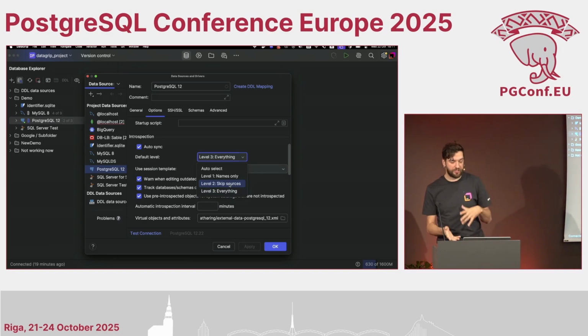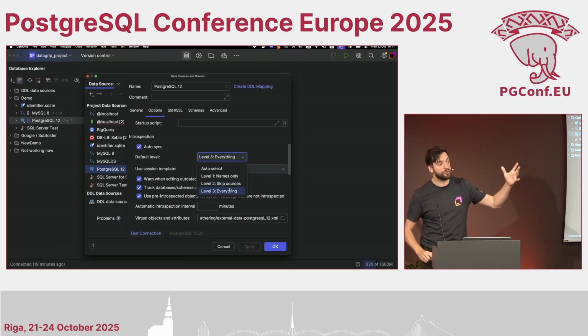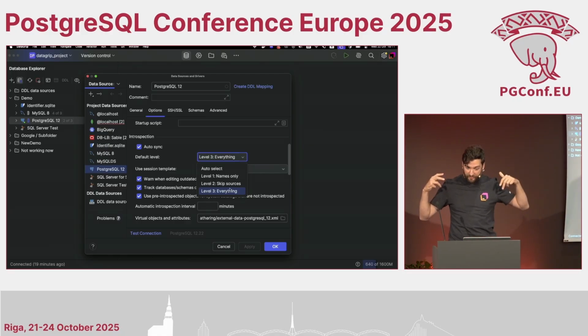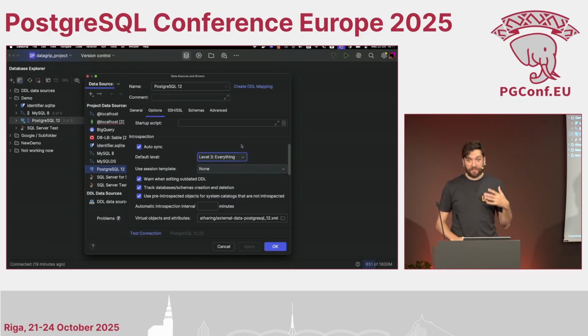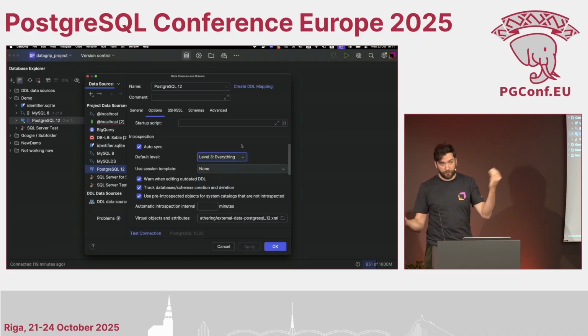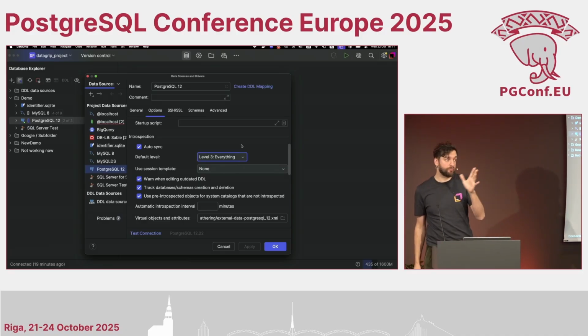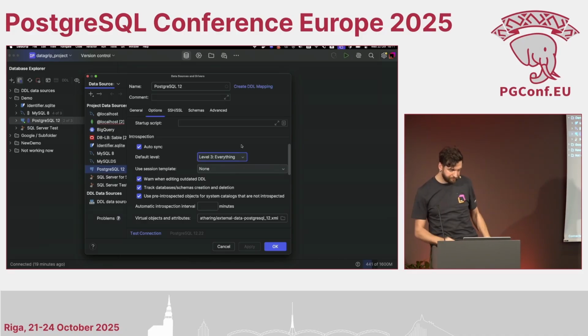you get faster introspection, but you don't have the source code introspected. By default, we get all the source code from your views and your routines. We also build our own index on that data, and then we provide navigation, so you will be able to find the usages of one table in a routine, and stuff like that. So this is introspection, and it is a set of queries which we created on our own to retrieve the metadata. This is a very important part of DataGrip, and it actually makes it different from many other tools. We do this kind of introspection, and it's quite deep.